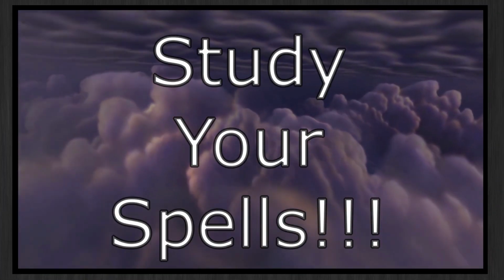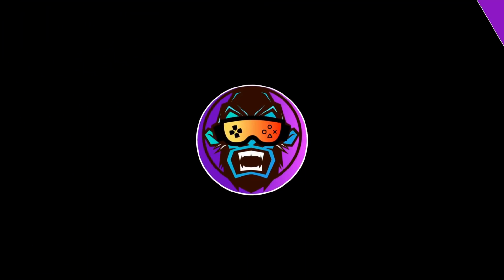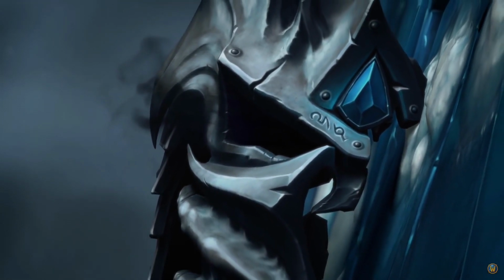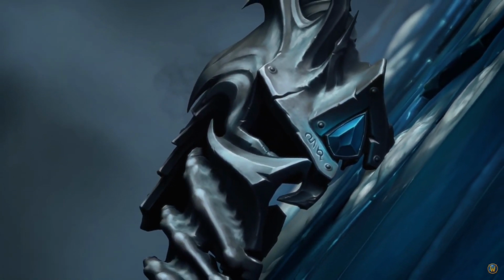Okay, first thing you're going to want to do, study your spells. I mean it. Read through every single one of your spells. I don't know how many times I've looked back over my spells and said, oh damn, I didn't know it did that too. Read through your spells. That means your talents, your passives, everything. And while you're doing that, you're gonna want to categorize them.